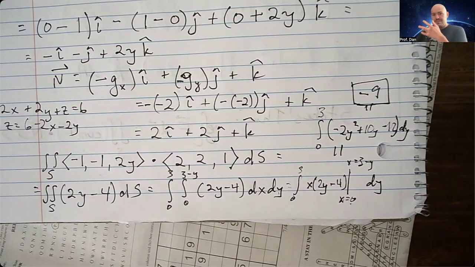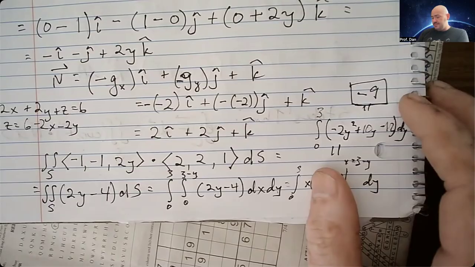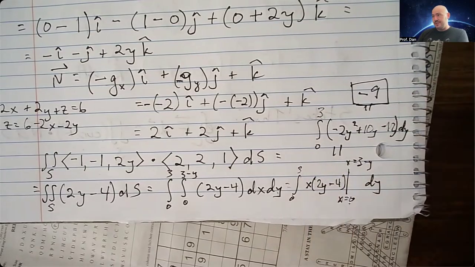All right, so curl is just the tendency of a vector field, which can be your hair, which can be the wind. If you've ever looked at the weather forecast during a hurricane, you know how it makes the eye of the hurricane. That's because the wind, the barometric pressure, all of these things have a high amount of curl about the point that makes the eye of the hurricane. So there are a lot of ways that you can physically think about how curl manifests itself in the real world. In fluid mechanics, think about water that goes down a drain. There's a higher amount of curl the closer you get to the drain.